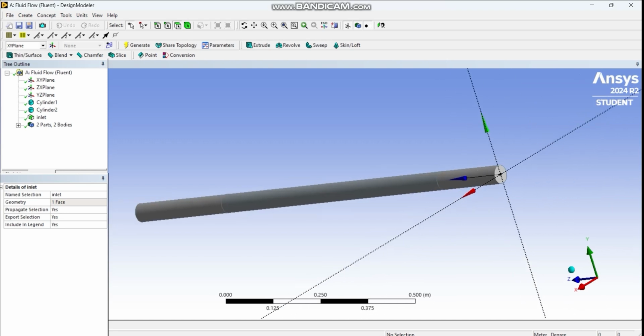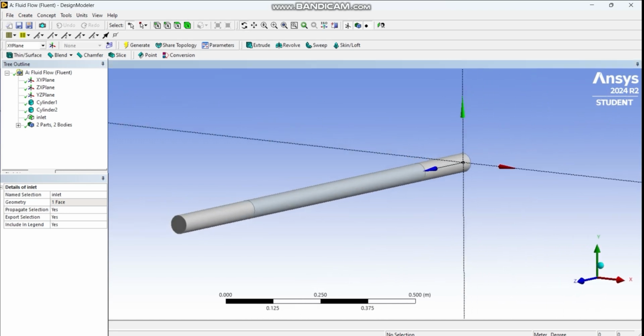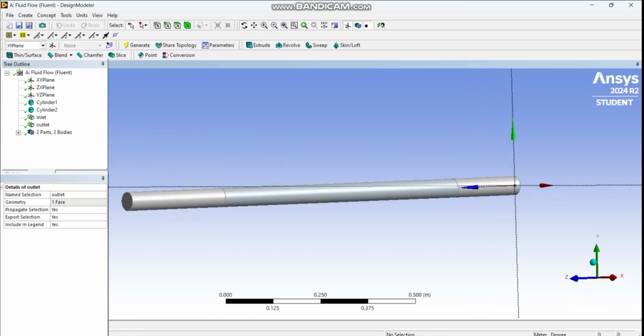Here is the outlet, generate. Here we use face selection and not the volume selection. For the reactor wall, because we need to adjust the temperature and see the temperature distribution along the pipe walls, we need to use the face selection.